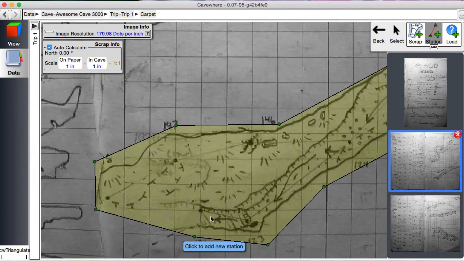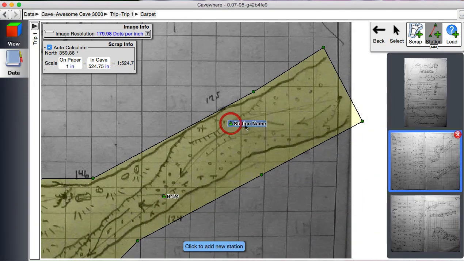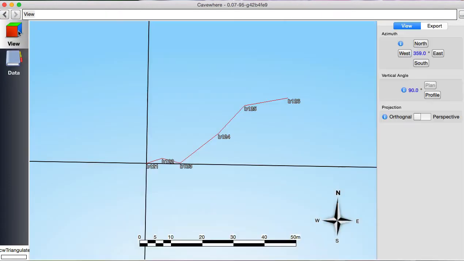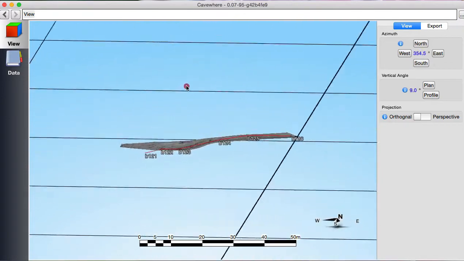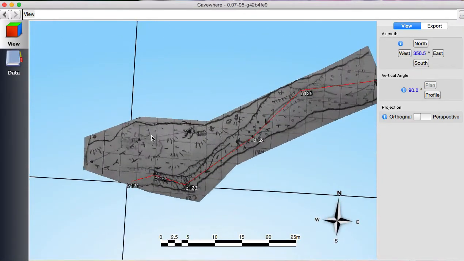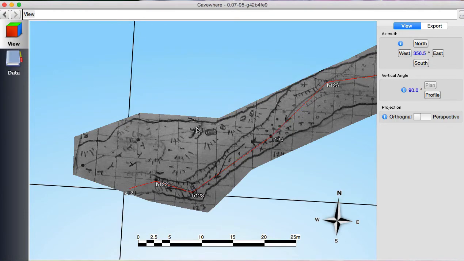And we'll just sit here and start clicking on our survey stations, and it'll automatically figure out where you're at, even if you're like me and you can't sketch perfectly, even though this is sketch to scale. So we've got some survey stations in here. And we'll wait for this thing to triangulate, but once it's done, it'll pop this survey sketch in here, and now we have the survey sketch in 3 dimensions. Now if you notice, there's a couple other stations up here.